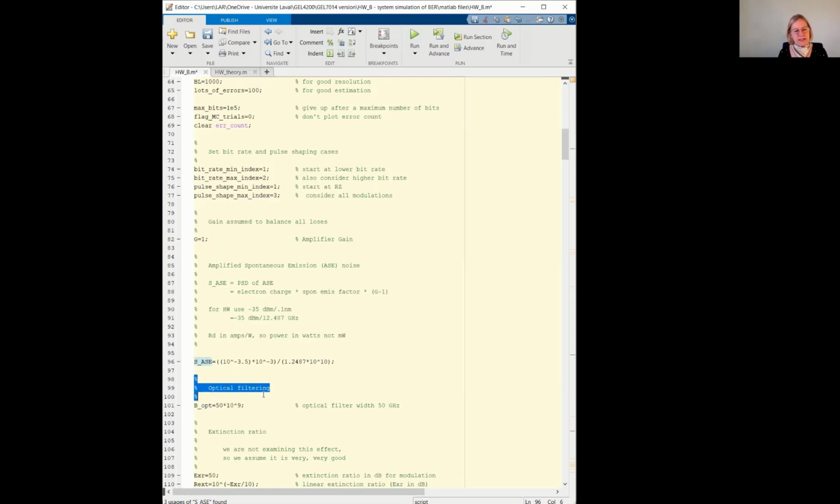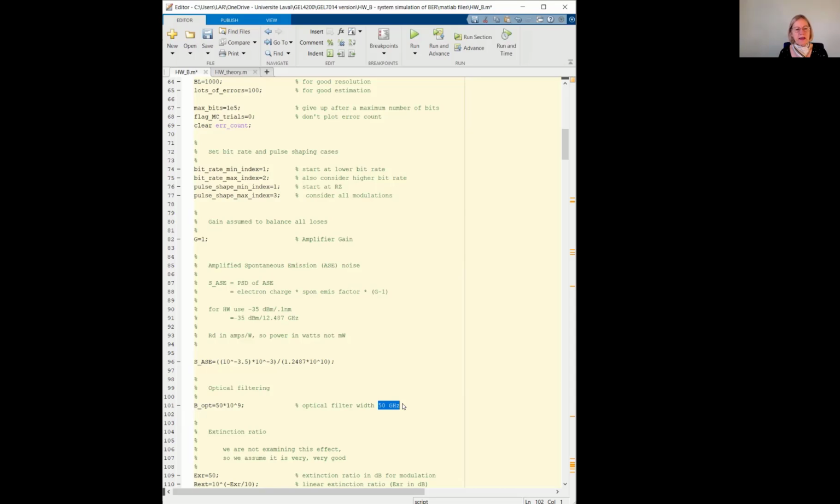Optical filtering. I say that we are using a filter. This is all about filtering, and filtering is introduced in a couple of locations. But here is the main limitation on performance: we say that our optical filter is only 50 gigahertz wide, and no matter what signal we try to put through, the optical signal is going to be filtered at 50 gigahertz.